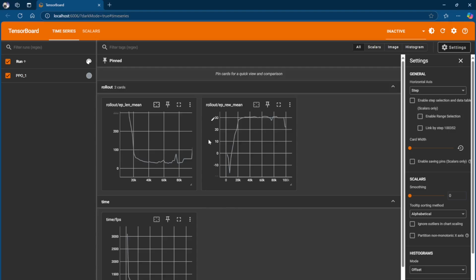So if we go back, that means each of the steps along here, and you can see the steps number moving in the black box beneath, is the end of a rollout. And that's when the model has been updated, and therefore that makes a good place to look at the performance. So that's what a rollout is, and the average episode mean within the rollout is presented here. Sorry, the length is on the left and the reward is on the right.